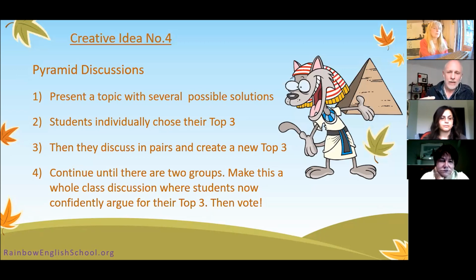And then it gets to the point where there are only two groups left. You've put them together, there's two groups left, and then you can have a whole class discussion. You can even divide them. You can have half the class on one side, half the class on the other, facing each other. You might need a spokesman so it doesn't turn into chaos. And you need to give them a clear objective. They need to understand it's not just a shouting match. The objective is to agree on three things which they will go forward with. And they can vote. Students can get pretty passionate about this sort of thing, which is great, as long as they're getting passionate in English. But if it's too passionate, it can be a bit unmanageable. So you can give them a time to express themselves, and then they vote. It doesn't have to be a big fight.